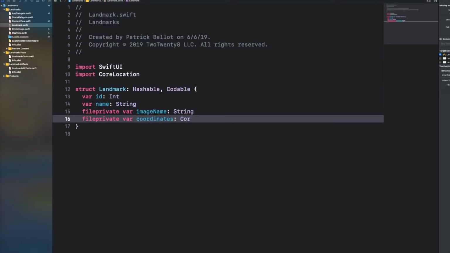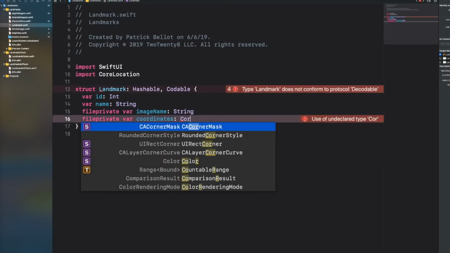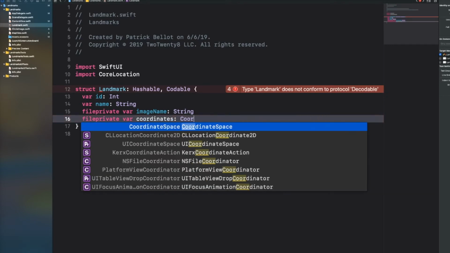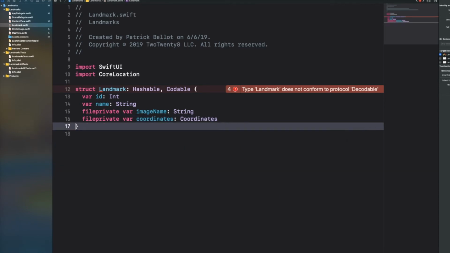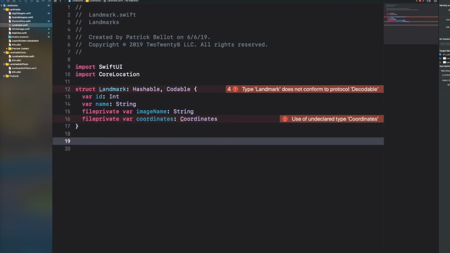Then coordinates, which we have not built yet, so we're going to go down and build that so Xcode won't complain. Underneath our struct, we're going to make another struct. I really like the struct thing, building structs instead of classes, instead of all this inheritance stuff.